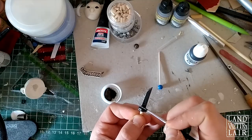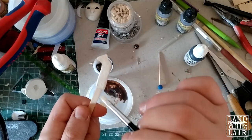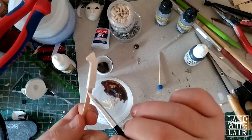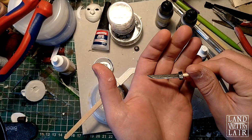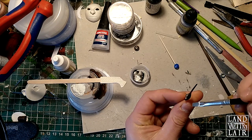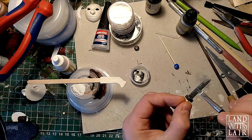So I painted them up. I painted the blade with very dark gunmetal. Then I painted the scabbard with ivory, because it's supposed to be bone. But the blade looked a little dark, so I used a lighter metallic tone that was still pretty dark, just to enhance and clear the blade itself and the rest of the weapon.